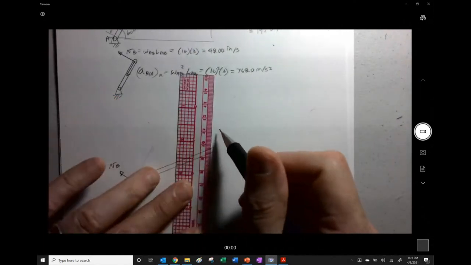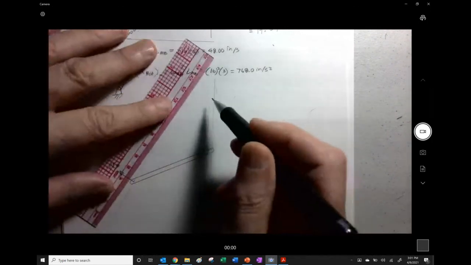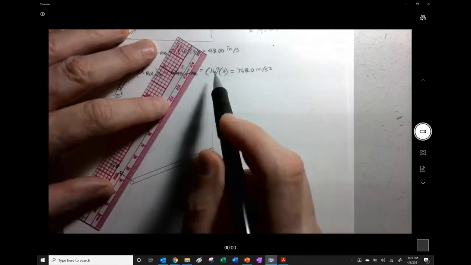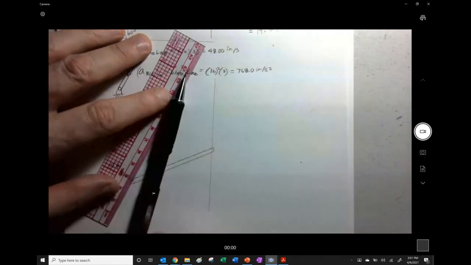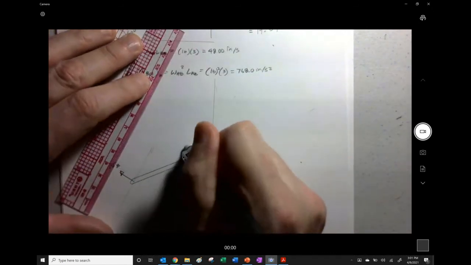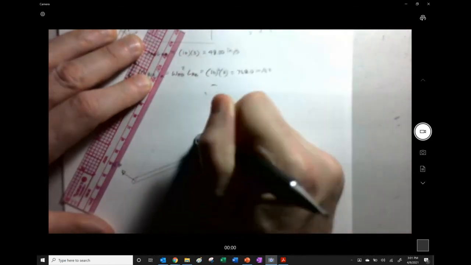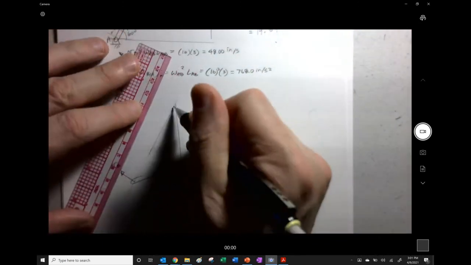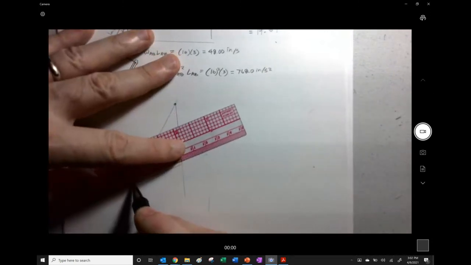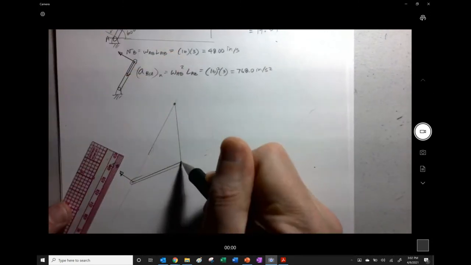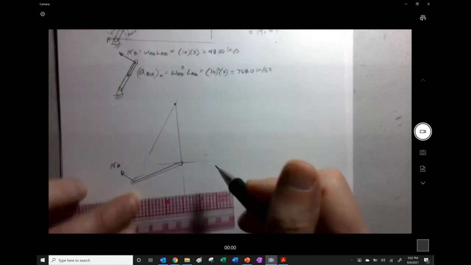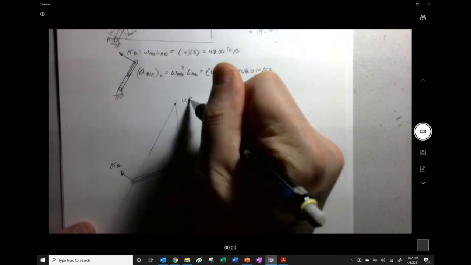so this is going to be, I'm going to exaggerate. This is a tough one because it's going to go way up high. So let me shorten the thing so I can actually fit it onto my page here. So I'm going to make the thing shorter. Make the ICR right here. So we'll try to make it look thinner too. So right here, because this one has a velocity that has to go in that direction. So here's our ICR, and let's see, for these angles right here, this is where it kills me right here.